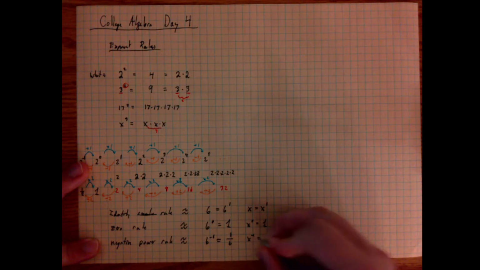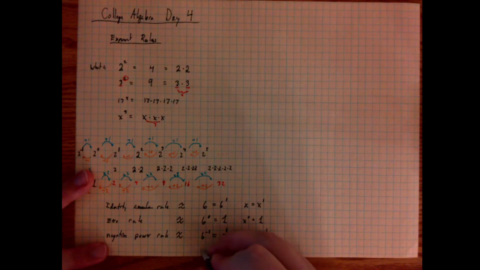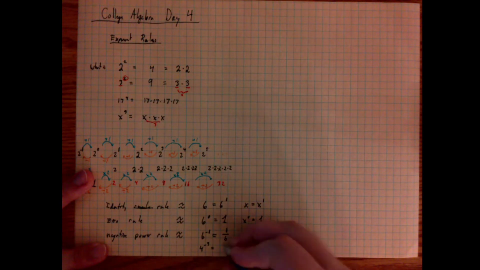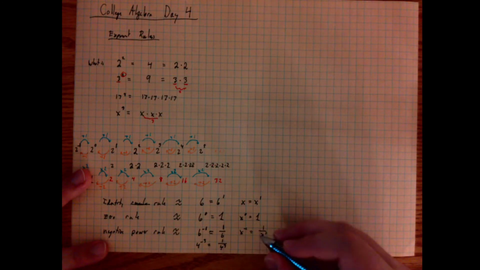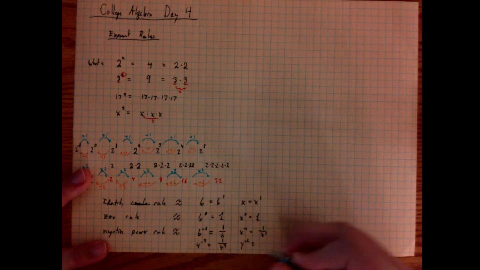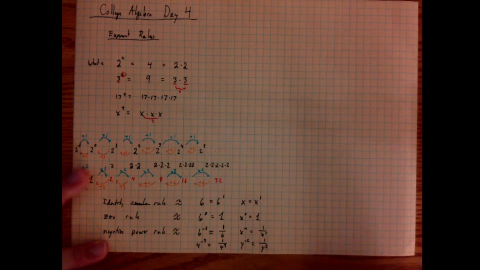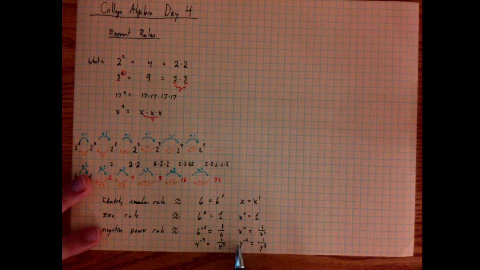X to the negative first power is equal to 1/x to the first. And this holds true for any negative power. So for example, if I have 4 to the negative third power, we'd say it's 1 over the number 4 three times. If I have here, let's say y to the negative second power is equivalent to 1 over y's. Notice that the number of y's doesn't change. What changes is where they are. This tells me, hey, there are negative 2 y's. What does that mean? There are 2 y's that happen to be in the bottom.